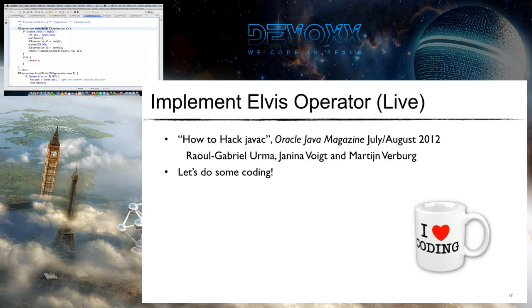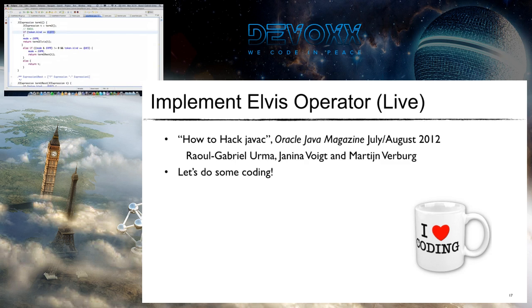These recognize expressions of this form, and this is the conditional expression, right? So if the token is a question mark, great. We'll parse the left-hand side, and then we parse the right-hand side, and we create an abstract syntax tree node conditional. Cool. So maybe we should do something similar for the Elvis operator.